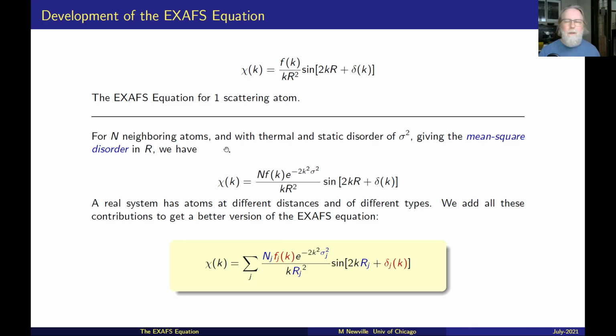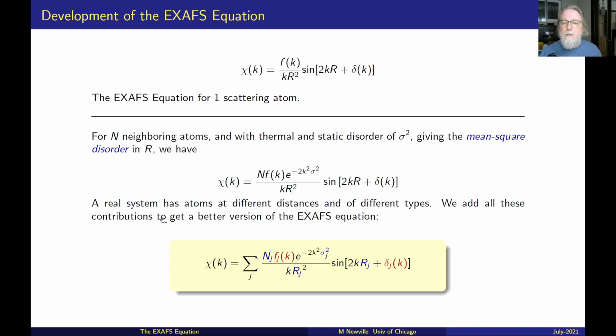And we understand at this point that this is not the complete way to describe disorder, but we'll come back to that in later videos. So now we could say there's a coordination number and add a term that gives a distribution of distances. And then a real system has atoms at different distances and maybe different atom types. So there might be oxygen, sulfur, iron, silicon, and so on.